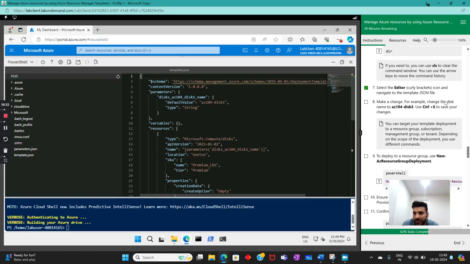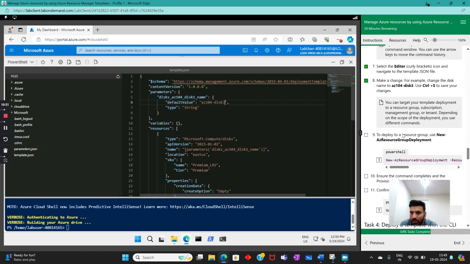For example, change the disk name to AZ-104 disk 3. Okay, disk 3, done. To save your change, Control S.